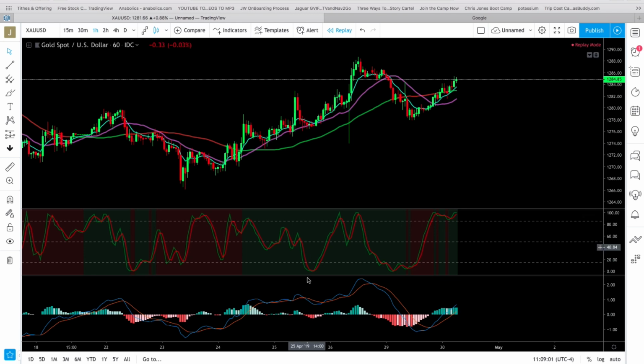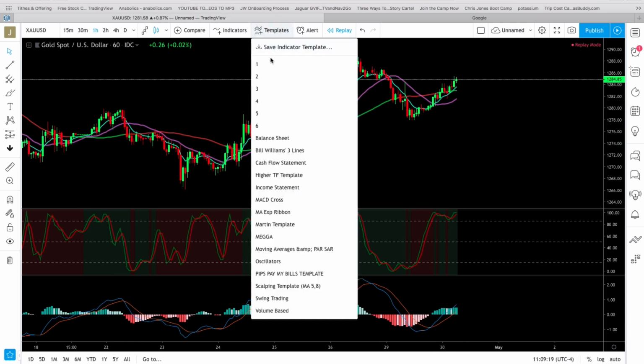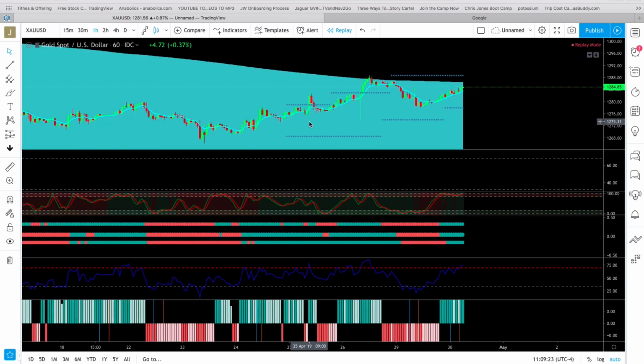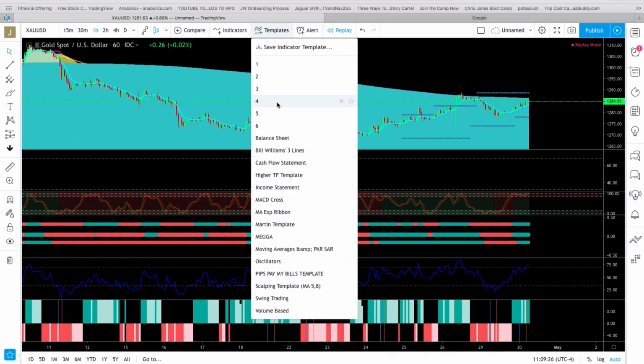Maybe take off the MACD on this one, you know what I'm saying? And you just have a stochastic, and then open up another template, and maybe have the MACD on and not the stochastic. If you really like keeping moving averages on here, mix and match it, however you feel. And then you just save the two different templates, and then you can just bounce back and forth. So I'm gonna hit one, boom. There go one template right there.